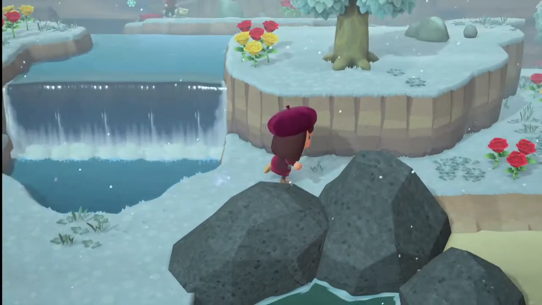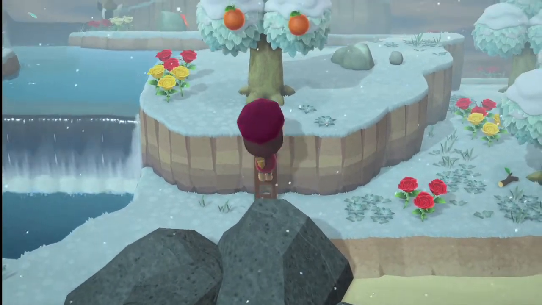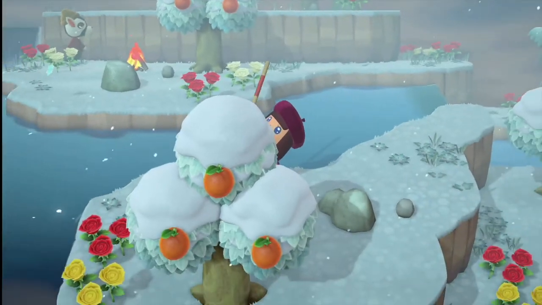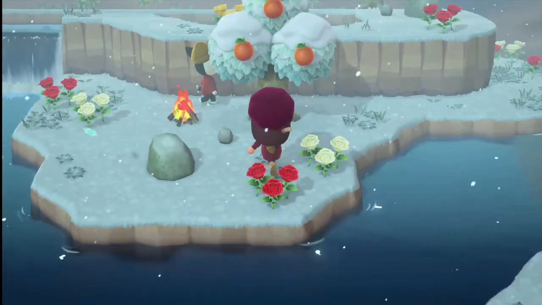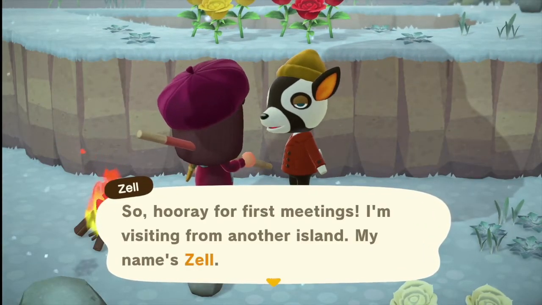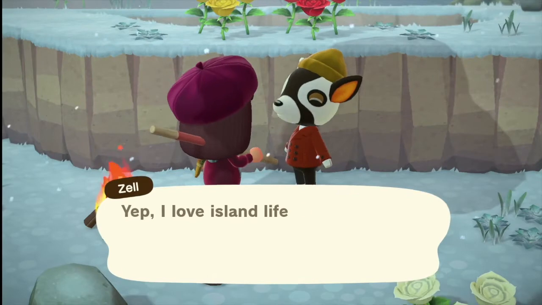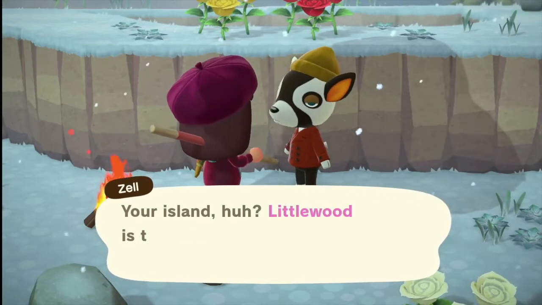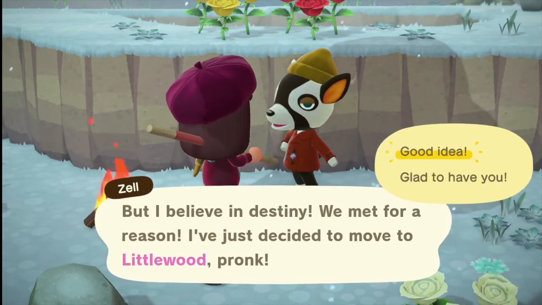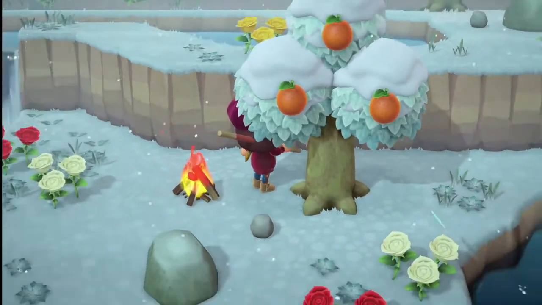Is that Zell? It is. I really like Zell. I've had Zell, I think, once, but Zell might have to come home with me, because look at Zell. Just look at Zell. Oh yes, we are taking Zell. See, I told you I'd know it when I saw them. Now, come with me. Come to my island. Okay. Right. So that's the villager hunt for today. We're taking Zell home.